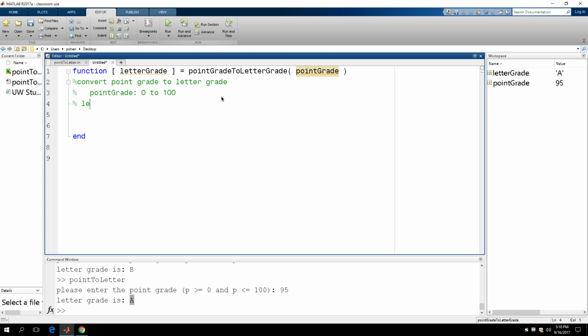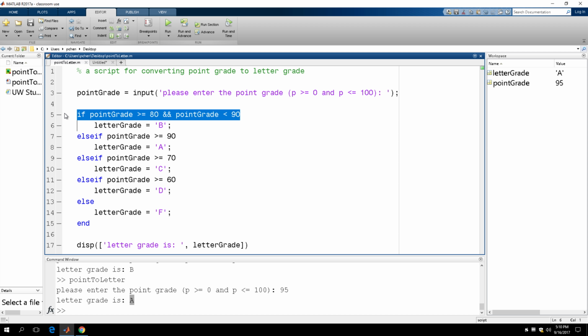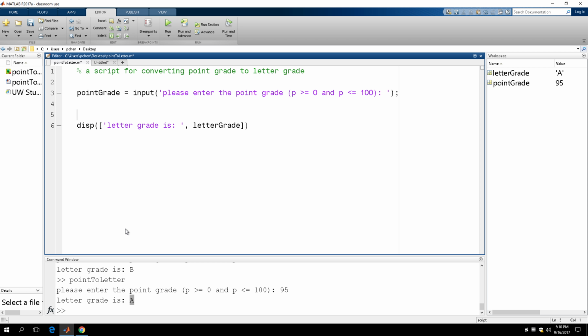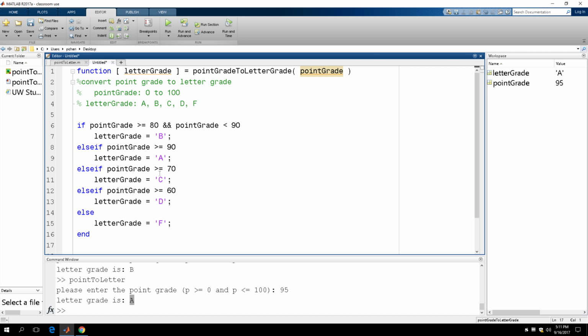And then letter grade is supposed to be A, B, C, D, E, F, right? What we can do is just cut this piece of code and then paste them into this part of the function, right? And then let's save it first.